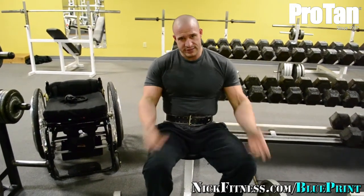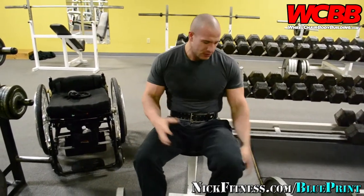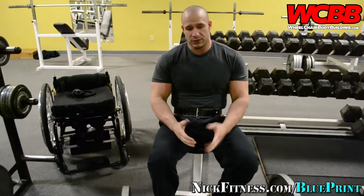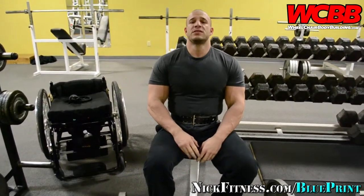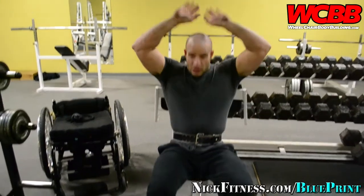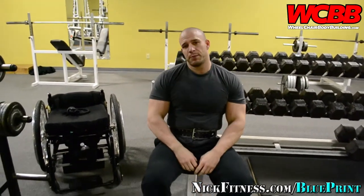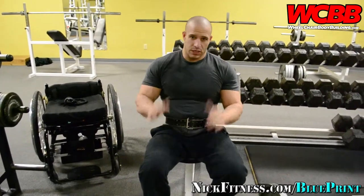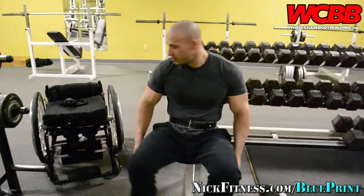245s, it's 90 pounds plus the bar, it's about, say, 20. So this would be the equivalent of 115 pounds. It's like some people do the dumbbells. So it would be like a 115 pound dumbbell overhead extension, to give you a comparison of what type of weight I'm using.